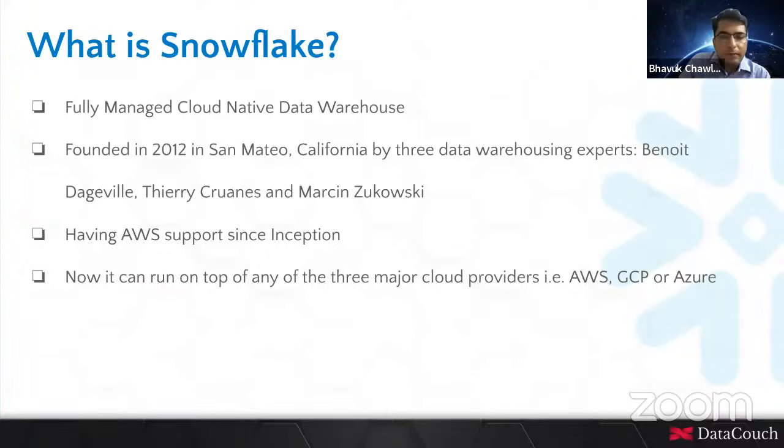A lot of times, many companies set up Snowflake like this: maybe you have AWS as your primary cloud provider, and then you have a DR strategy, and you have Snowflake also running in some other region in maybe GCP or Azure. So you may set up Snowflake like that. But in general, Snowflake supports 3 main public cloud providers: AWS, GCP, and Azure.